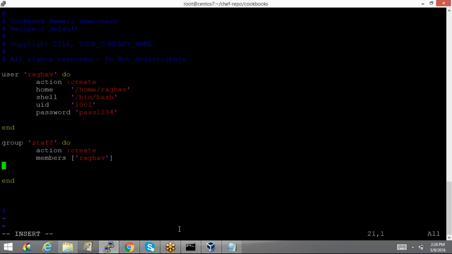Next, a group will have a group ID. We have seen Raghav's group ID. You will not say group ID like that, you will just say GID. Above you see UID, so this is GID. Hit a tab, single quotes, say 2001. You can write and execute, exit out of it.